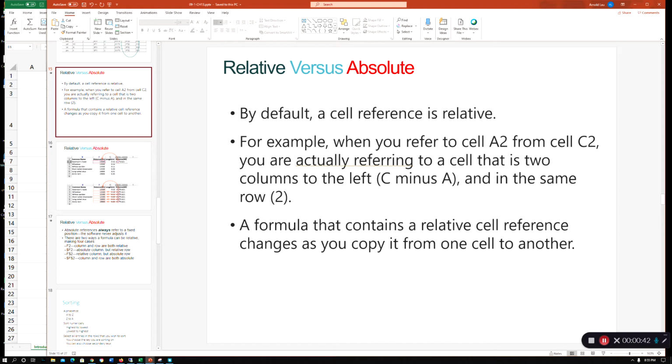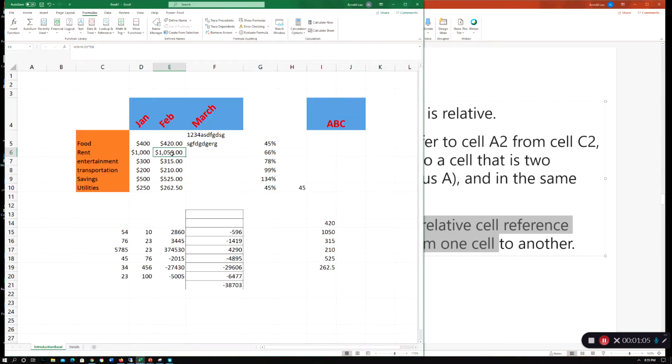So when you refer to the one cell from the cell that you're coming from, you're always going to be thinking about it relative, right? And we'll do more with that later, okay? But this is a big highlight right here. So as the formula changes from one to another, like when I copy it from one to another, as I said, you can see it changes like that.